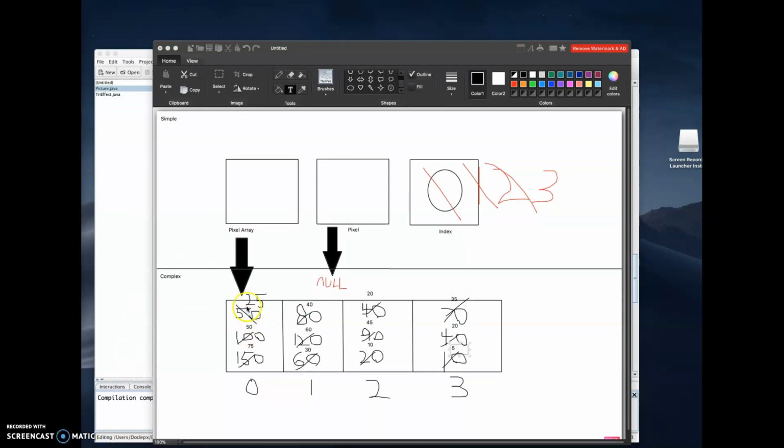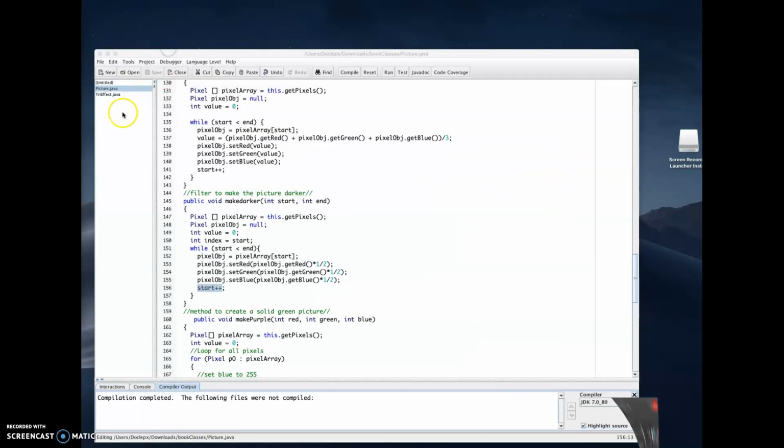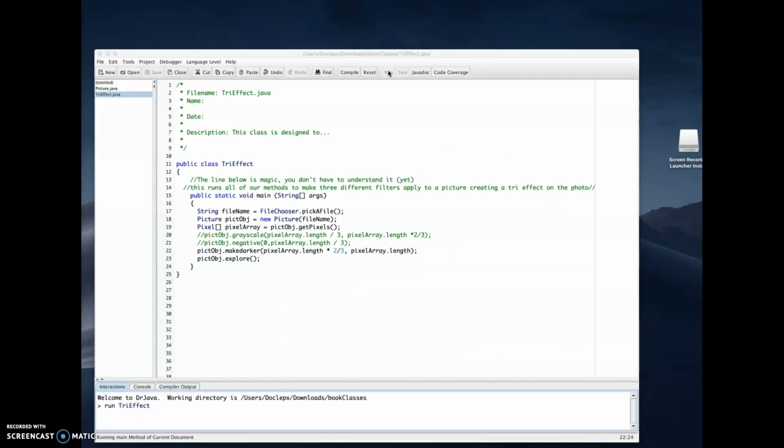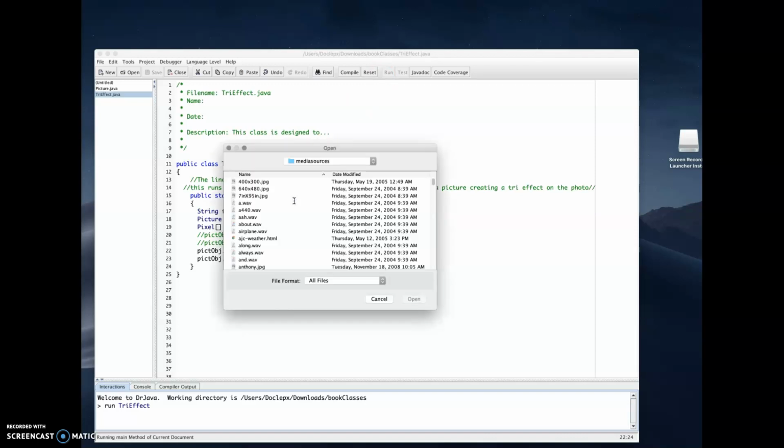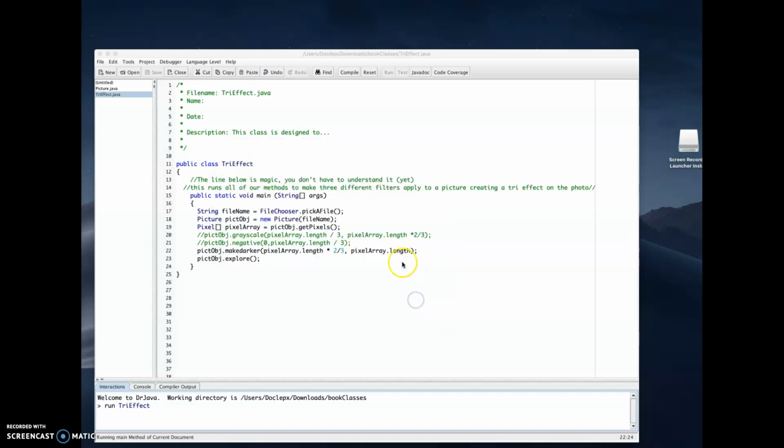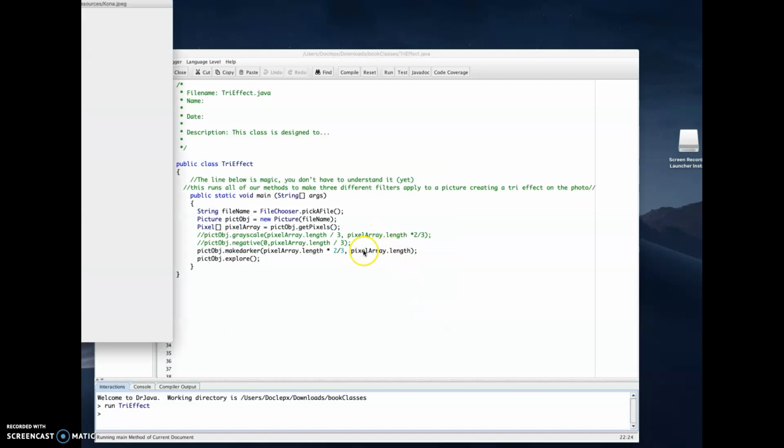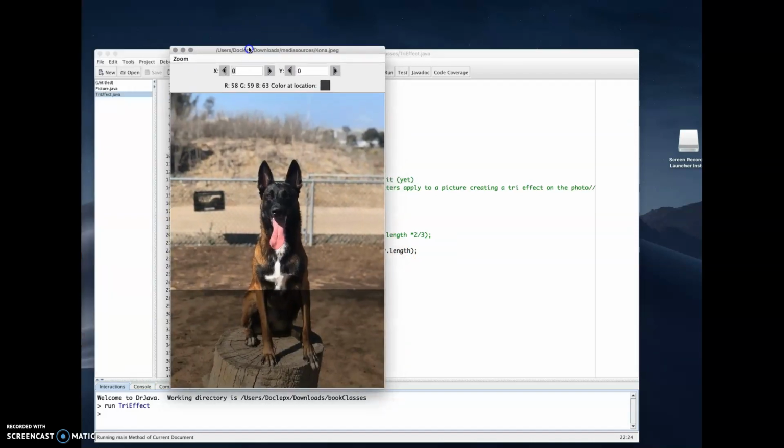So now what we have here is I've gone and I've slashed all of those values within my pixel array in half, as that's what the method will do. And now I will show you that the method runs. Give it a minute here, and it's going to run on just part of the pixel array. And as you can see, it cuts all of the pixels down here, the red, green, and blue values, about in half, and it makes that bottom part of the picture darker than the top.